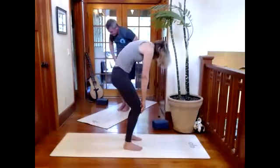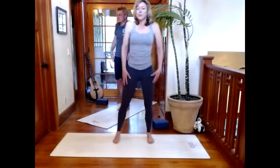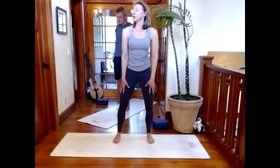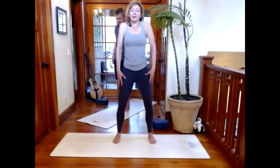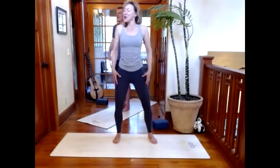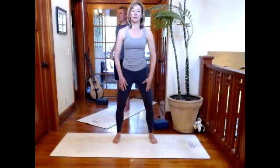Toes are spread wide. Let's just roll those shoulders up and back. Take your time. Sweating. You're working hard, and we'll reverse those shoulders forward.